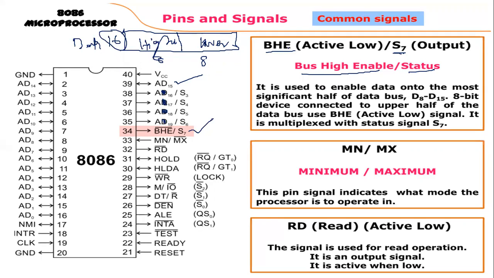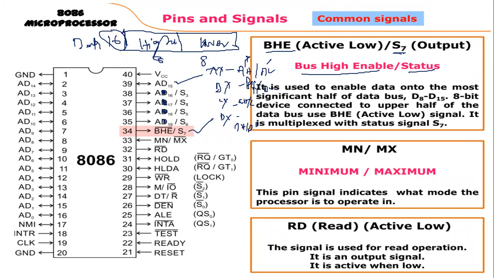Whenever this data is responsible for AX, BX, CX and DX, you know that AX is replaced as AH, AL, and BX as BH, BL. CX we can use as CH, CL, and DX we can use as DH and DL. What is DH, DL, AH, AL? H stands for higher order, L stands for lower order. Whenever our data is only 8-bit data, we can use it as AH or AL. So out of these 16 bits, only 8 bits are used here.